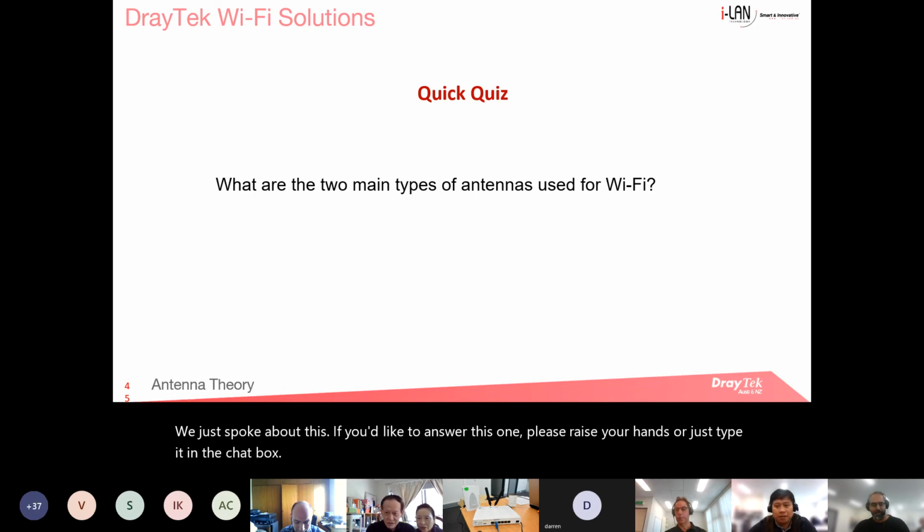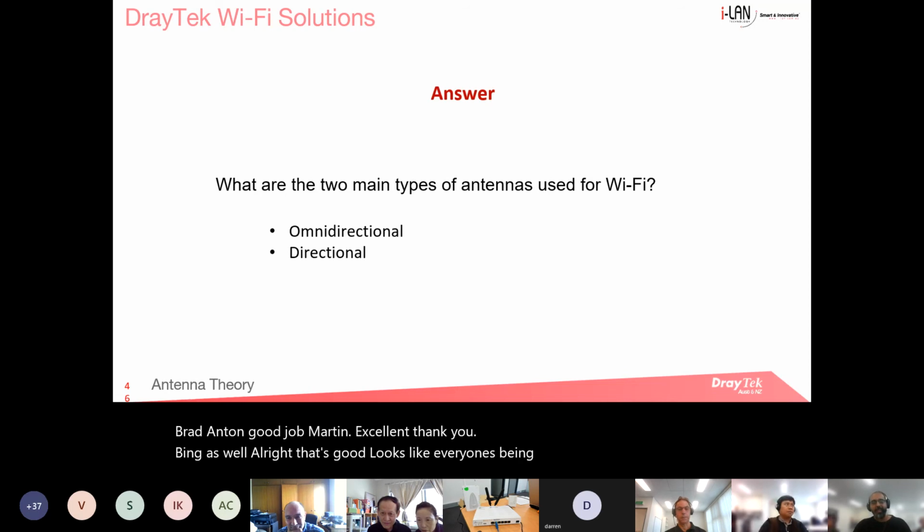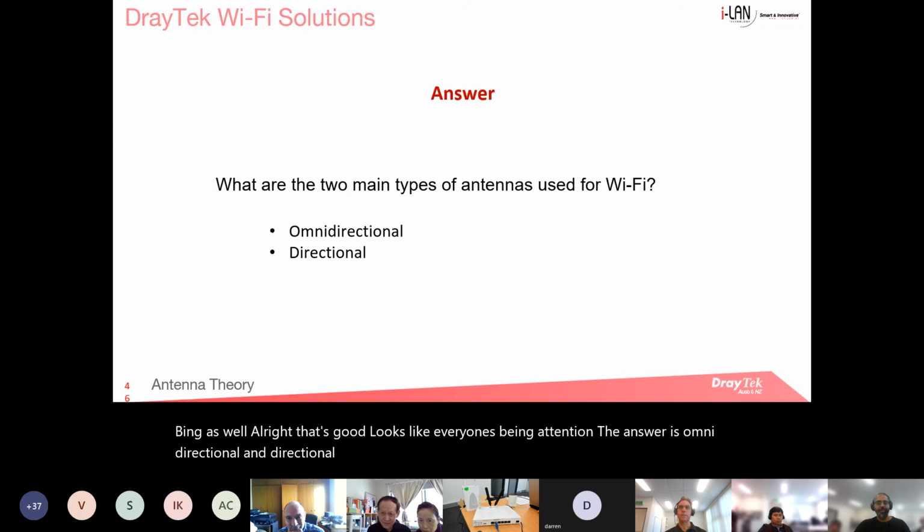Do we have any hands raised? Ah, there we go. Brad, Anton, good job. Martin, excellent. Thank you. Ming as well. All right, that's good. Looks like everyone's paying attention. The answer is omnidirectional and directional antennas.